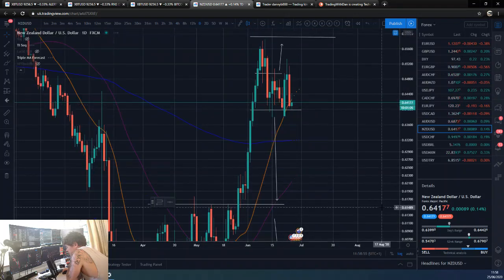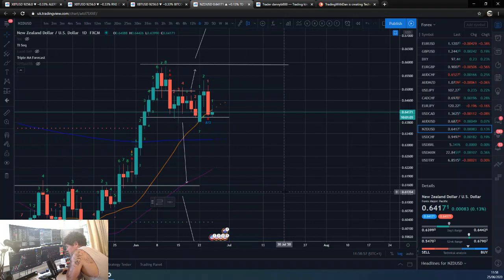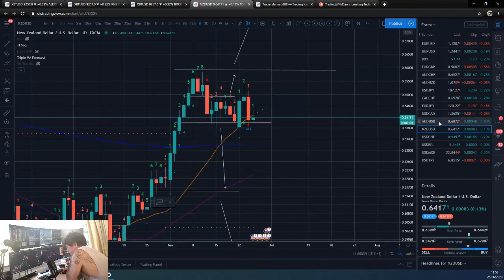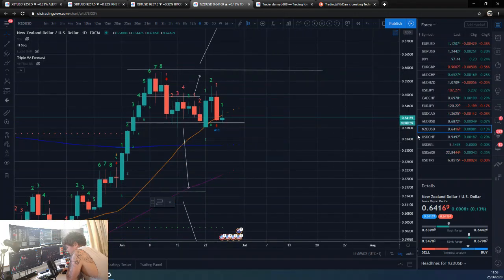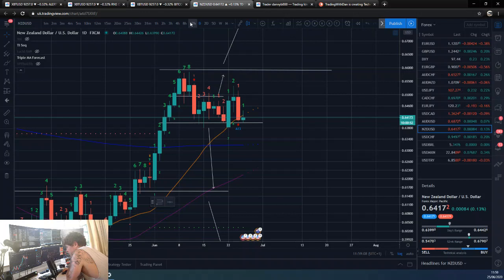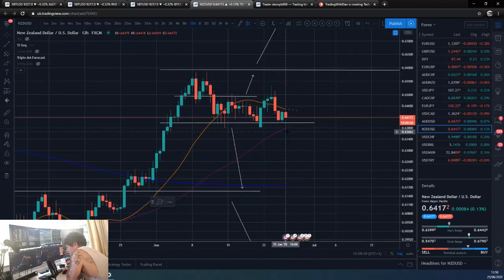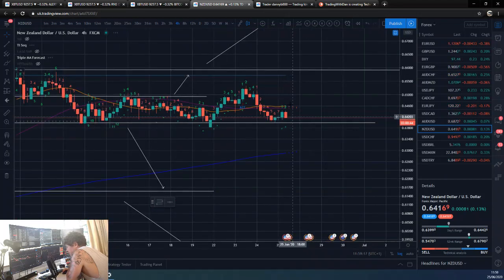What have we got on the daily? Similar to the last asset. These Australasian USD pairs look like they get supported by the 21. It's got a more bullish posture. 12 hour. Like I said, a good level to buy and just have your stop quite tight and play for the top.